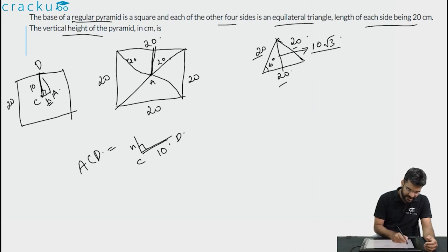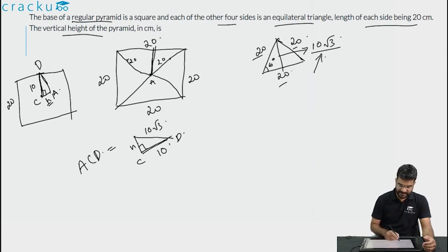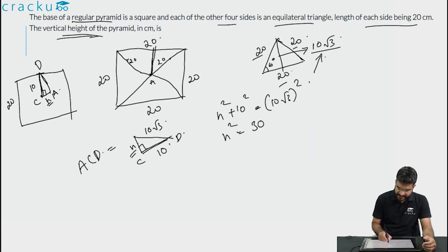And when you draw a line in 3 dimensions from A to D over here, this will be along the side of the equilateral triangle that we have just discussed, and the length of it will be 10 root 3. Now using this we can calculate the value of h, which is the vertical height of the pyramid that we need. Because this is a right angle triangle, h square plus 10 square will equal 10 root 3 whole square, or h square will be 300 minus 100, which is equal to 200, or h is equal to square root of 200, which is equal to 10 root 2.